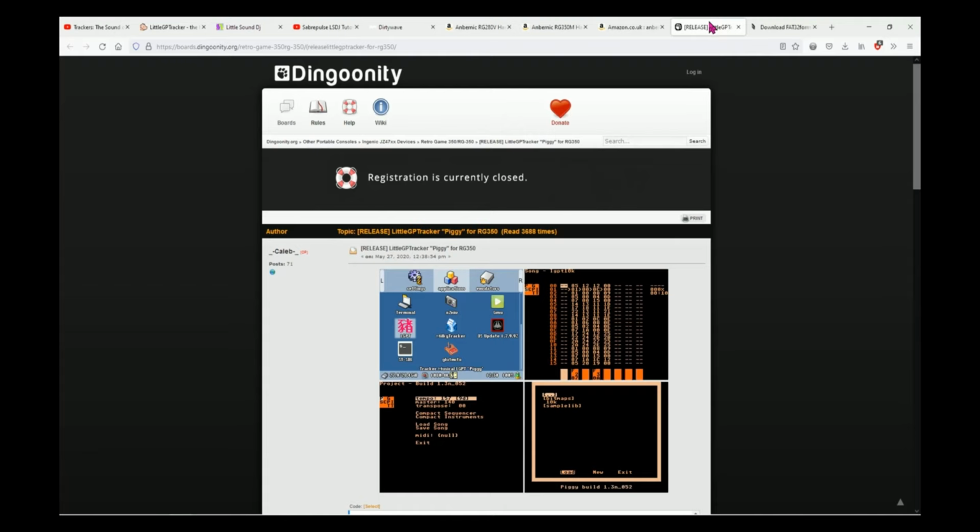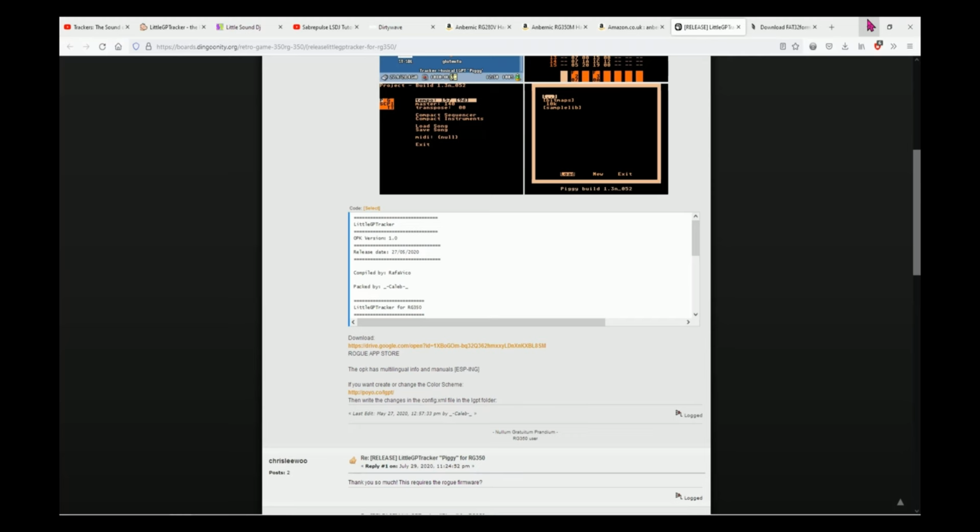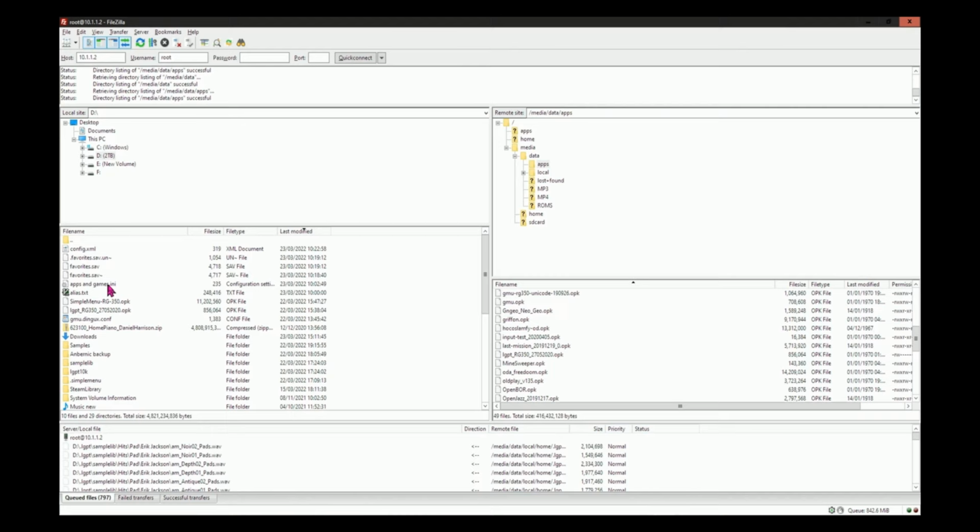There's a link here on Dingunity, the Dingu community, for this release, which seems to work better, I found. So download that, have it somewhere on your file system, navigate to there, and then to upload it, you just double click it here and it will transfer. I'm not going to overwrite it now, I'm pretty sure it's the same one, but double click and it will upload to there. And as soon as that's done, that's fine, that's created.